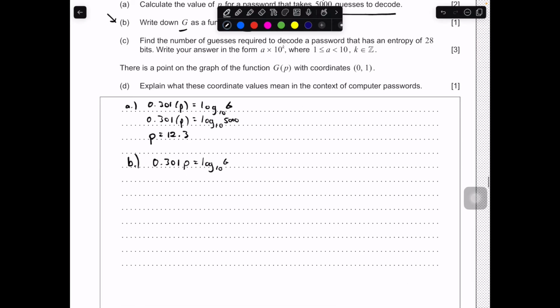Here's a little explanation on logs. Skip ahead if you'd like; I'm going to take the hit, 1 mark, that's fine. If we have something like log base 2 of 8, what we're asking is, 2 raised to what power gives us 8? Well, 2 raised to the 3rd power gives us 8. If we have, for example, log base 3 of 9, we're saying 3 raised to what power gives us 9? Well, it's 2.